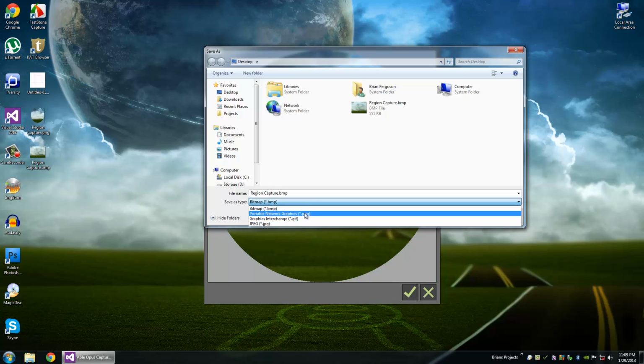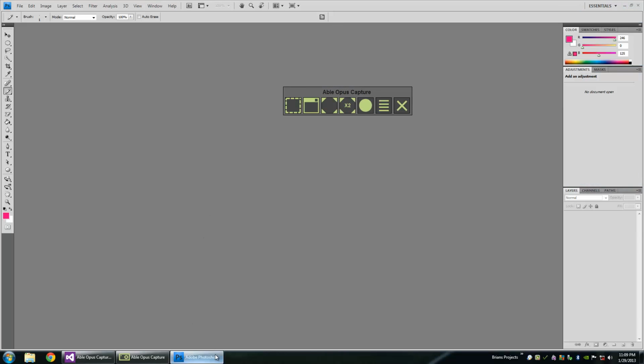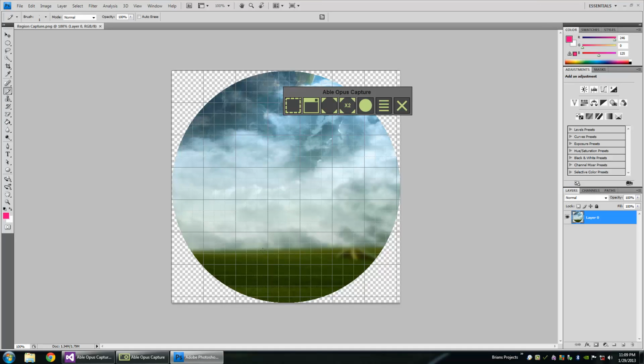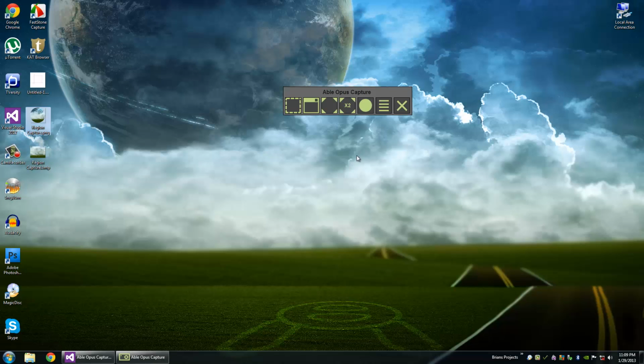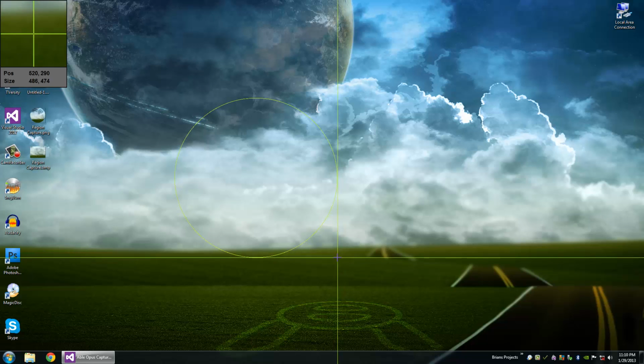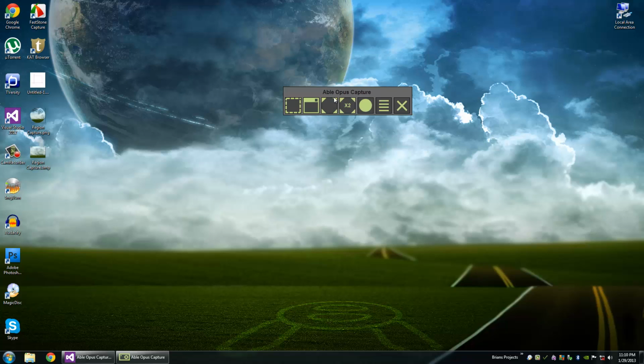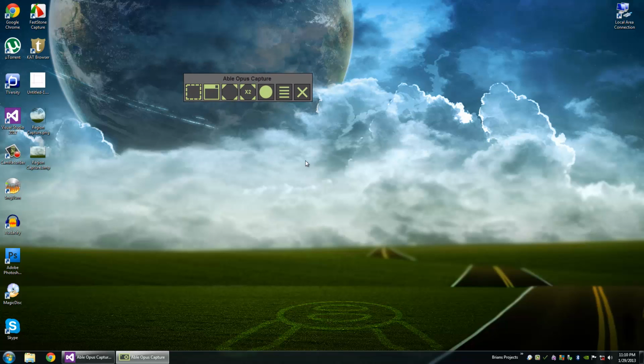So I can save this as a PNG. Currently, I can only get proper transparency with a PNG. So I can save it as a PNG, and here it is on my desktop. So I can open this up in Photoshop, and you will see the transparency of the image. I'm just using the graphics path defined to define the form here to actually apply the transparent mask to the image. It's pretty straightforward.